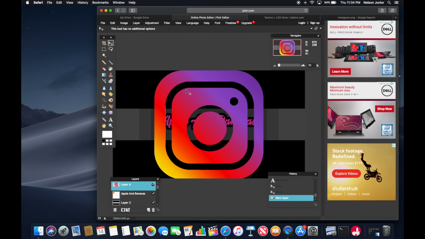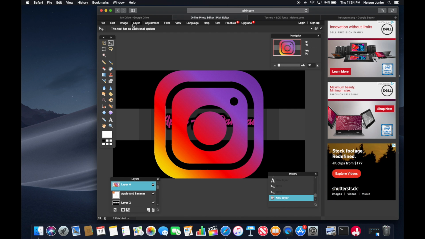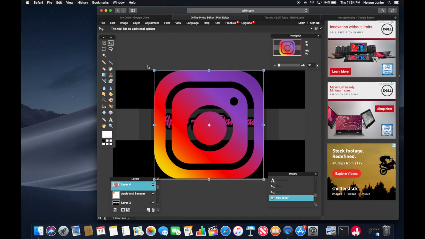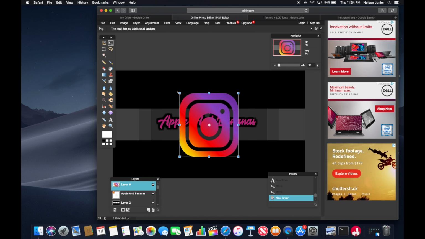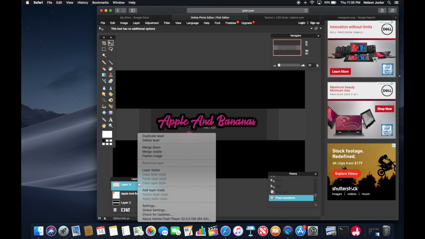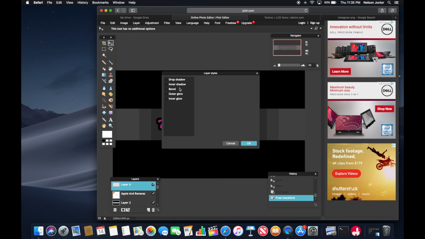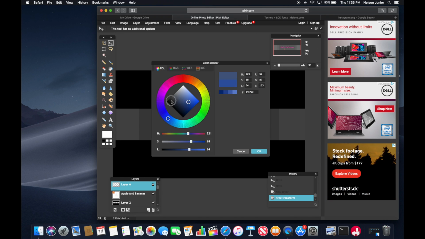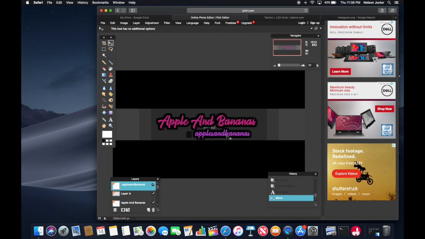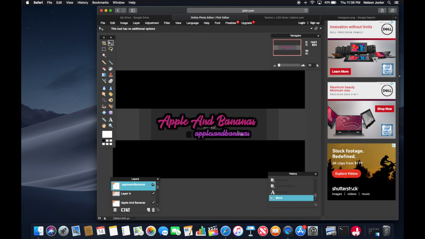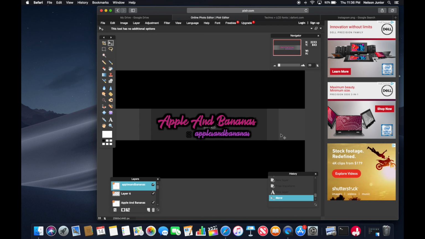Once you've inserted your Instagram logo, we're going to free transform it because it's too big and taking up the space. Once you've made it really small, we're going to go to layer styles, inner glow, make the hardness 100, size 100, and color black. Type your name. Now my banner looks terrible because I'm not really trying to make my banner, since I already have my own, which you can check out to see how I made mine.